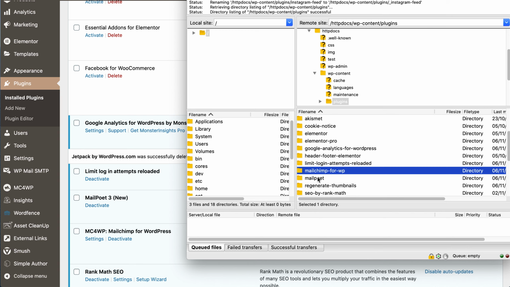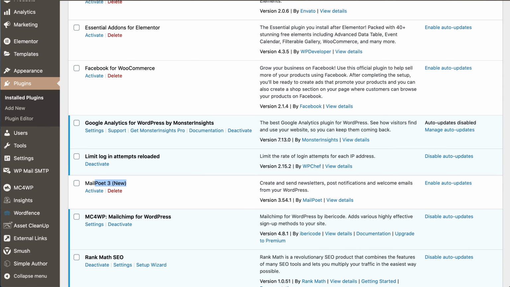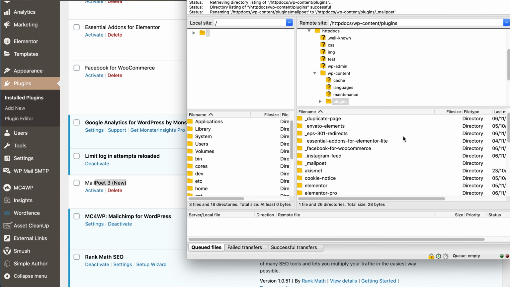And if I wanted to delete or deactivate Mail Poet, I just put the underscore underneath it. If I refresh the page, Mail Poet will deactivate. There we go, it's deactivated. And if we want to re-enable it again, just go back into the server, remove the underscore.